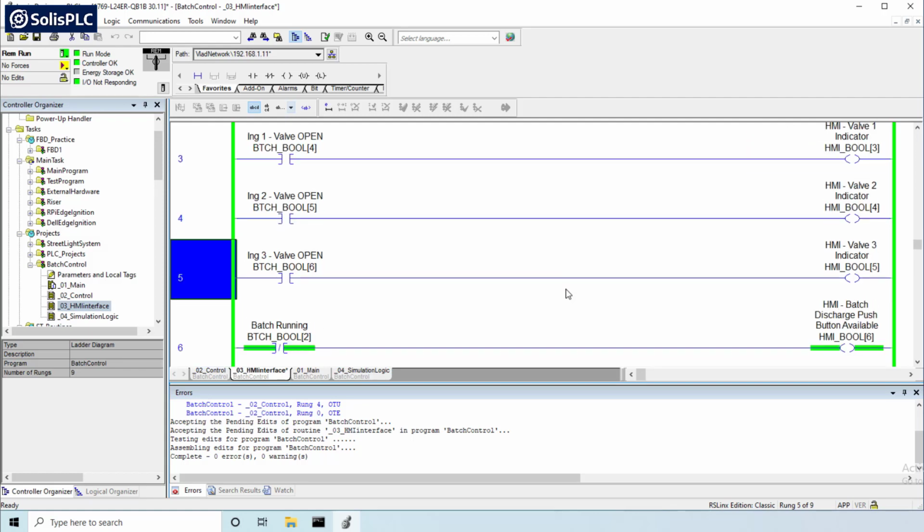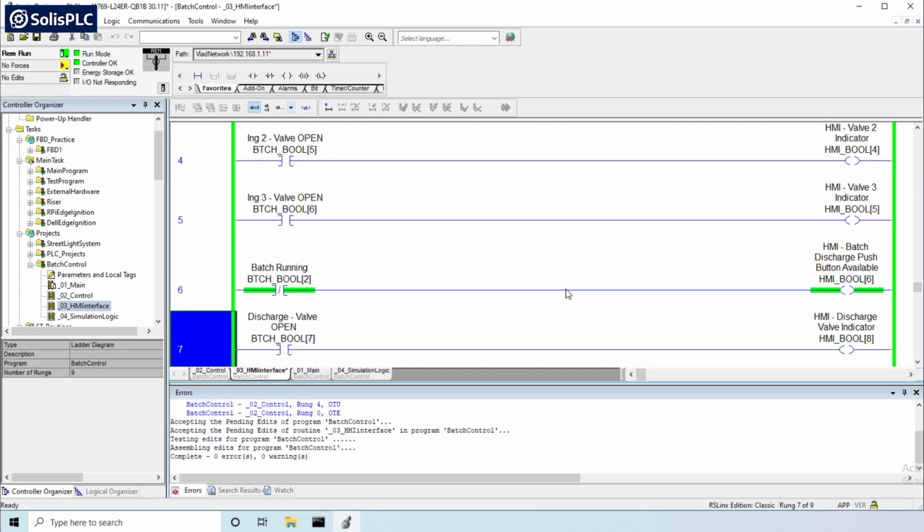Next, we have the three valves. Whether any of these tags is currently energized, we're going to display the animation on the HMI, which indicates that the valves have been opened. And notice that I don't just read the tag directly. What I do is break it off to the HMI side, because that makes it easier. If I use this in many places, I might then decide to change how it operates. In this condition, I don't have to change my HMI tags, and I don't need to readdress some of the tag values on the HMI side.